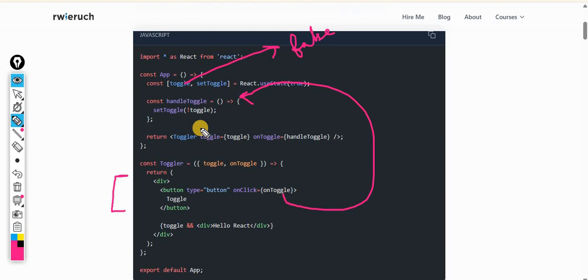And if the state changes, what will happen?